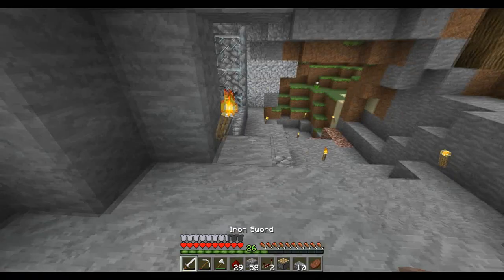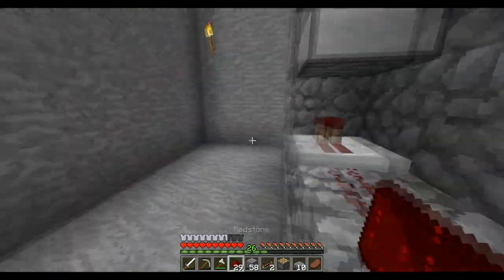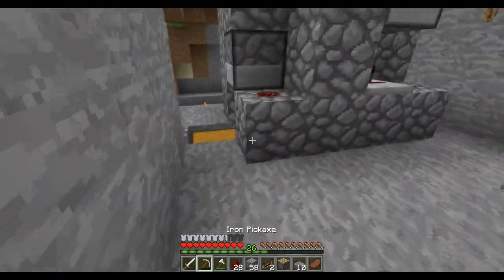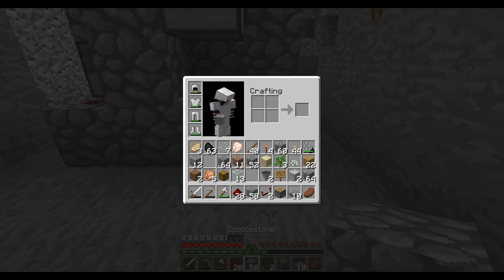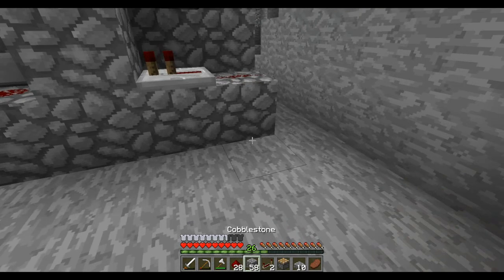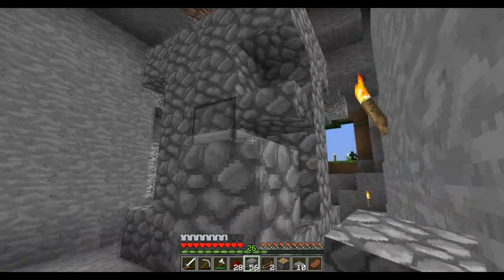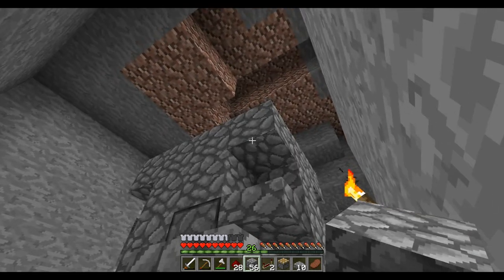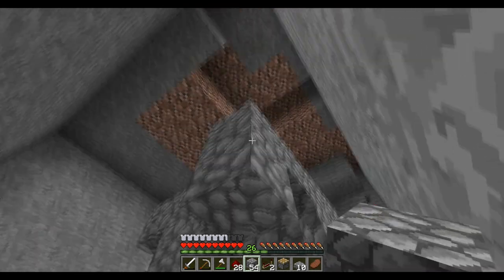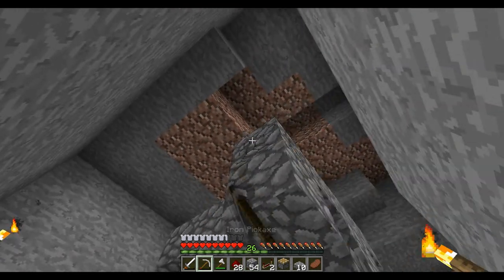Alright, so there's that. And then once we take this, we need to have an on and off switch for this. So what we're going to do is take two cobblestone, like this. Boom. And then we're going to do boom. Let's see.